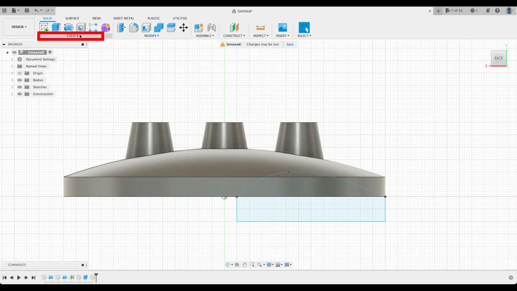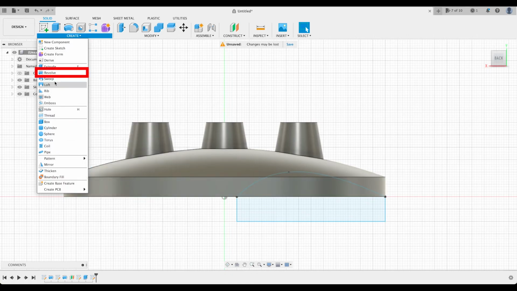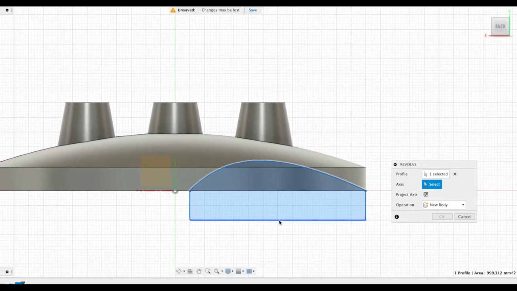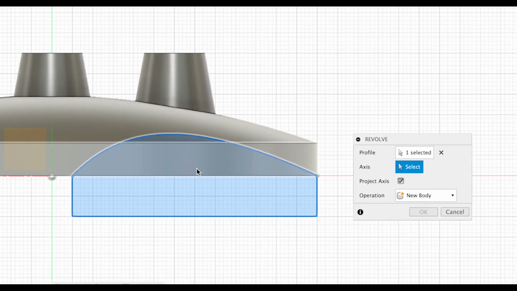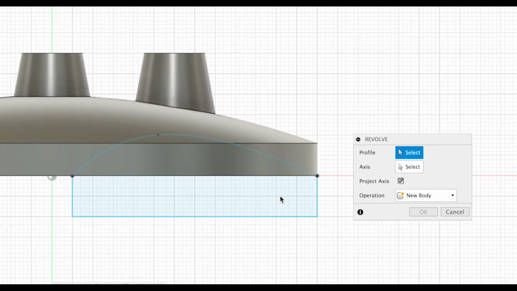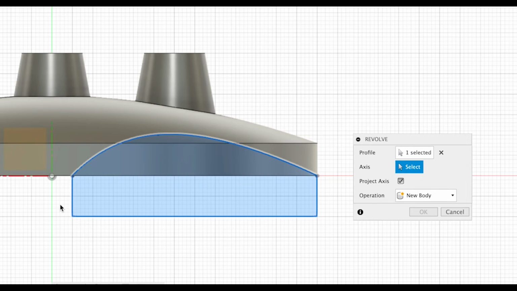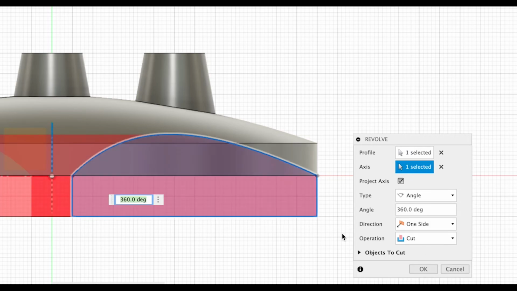Again, let's come back to create, come back to revolve, and step through the process again. This time we're going to select the revolve axis, which is going to be here on the center line here. And again, I want to make sure it's cut. It is. So click OK.